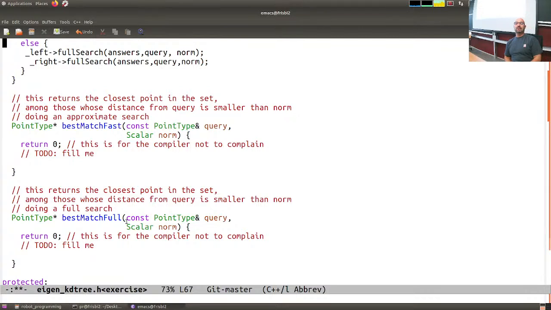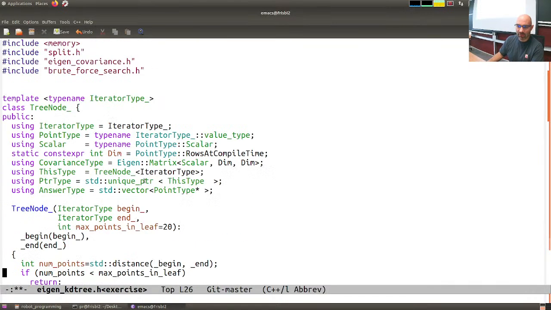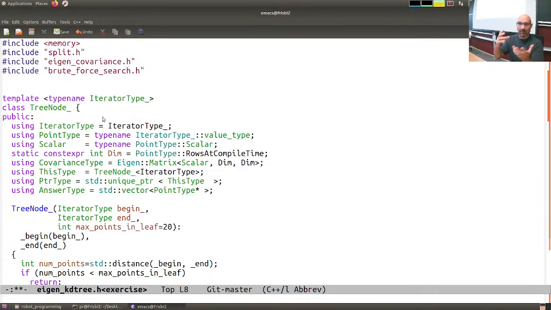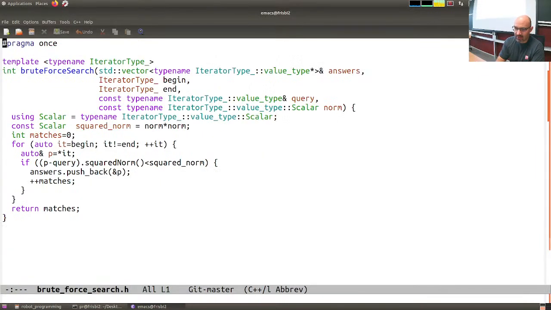I would proceed in the following way. Very first thing that I say, okay, I have a linear search. I implemented this brute force search. Now I'm sure that I'm going to need this brute force search, but in a different version that returns me just the best one, right? So what I would be doing is to go in the part of the code where I had written brute force search, and I would implement a new generic method that returns me the best in the set. Okay? Let's do it. Brute force search.